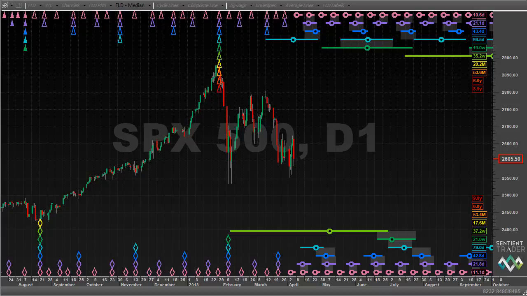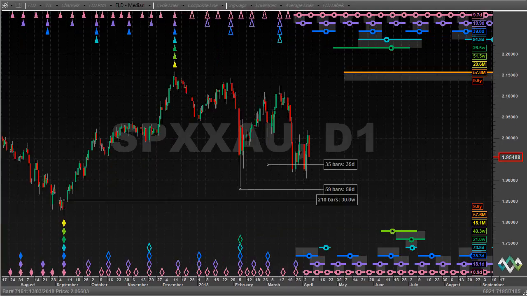So the answer to help you to do that is to take a look at the instrument that you're analyzing relative to something else, because that really helps you to identify and position those troughs. You can see here during the same period of time, although we also had an upwards movement, you can see how much easier the identification of those troughs was, because we had strong, really clear and obvious troughs. So this particular analysis of the S&P 500 relative to gold is in many ways much easier, or has been much easier over the recent time period. It isn't always easier, but over the recent time period it's proved easier than simply analyzing the S&P 500 relative to the United States dollar. So I hope that you find that interesting.